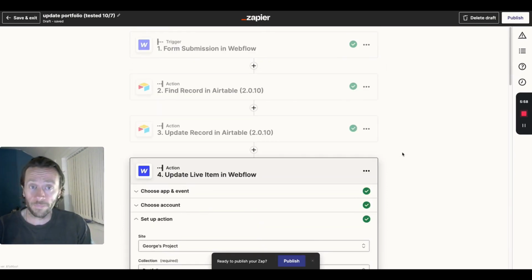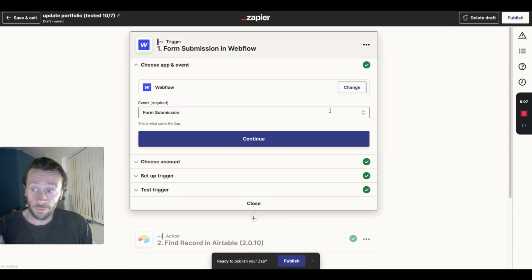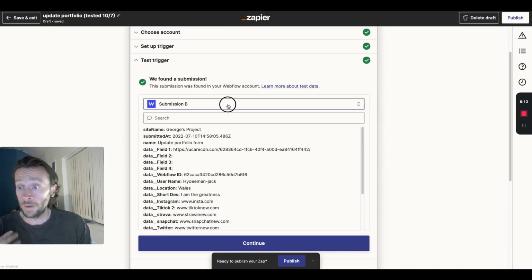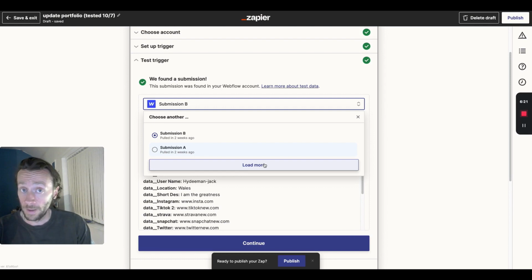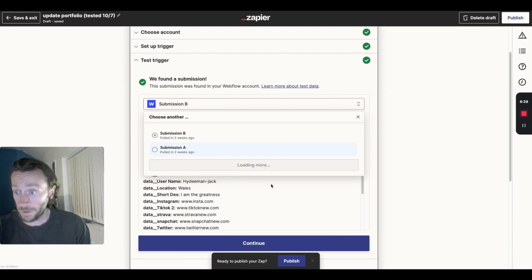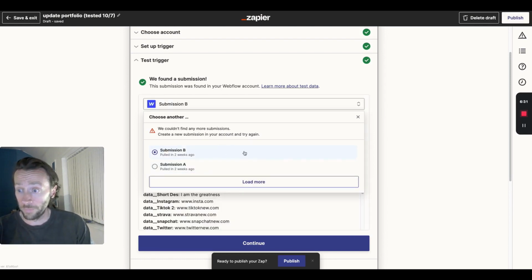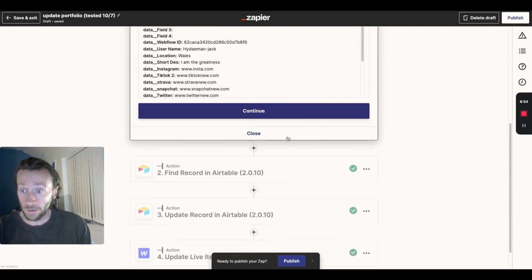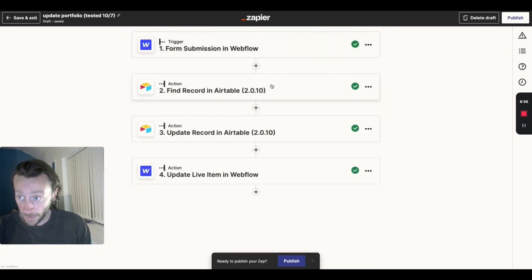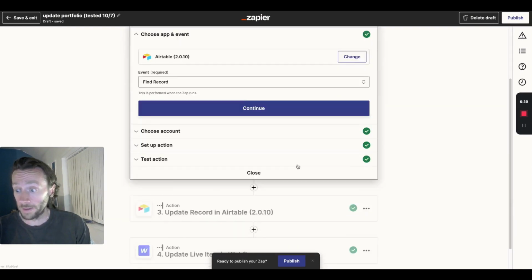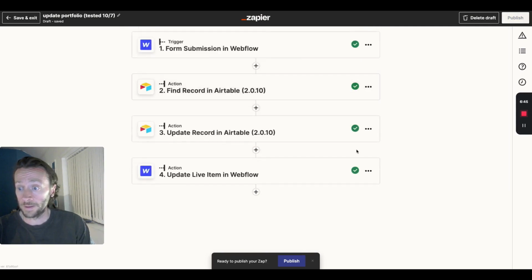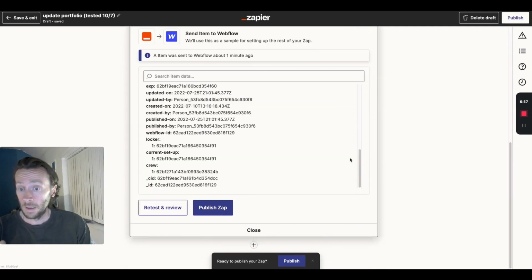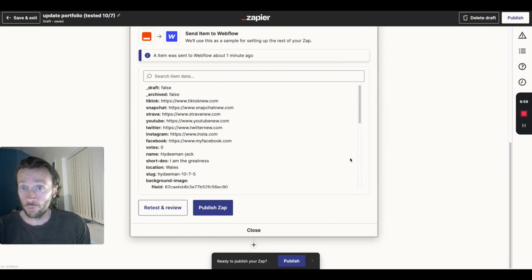What's also a good tactic for finding out your errors is you go into the trigger, test trigger, and if you retest, so you send another form in, from wherever you're sending it from, so retest another bit of data, so you load more, just resend it, click load more, and it'll bring through extra bits of data. And what you've got to do then is make sure you run that bit of data all the way through your Zap, so you've got to retest and review every single section until it gets to the bit where the error is. Then you test again, and that helps you bring through the errors.